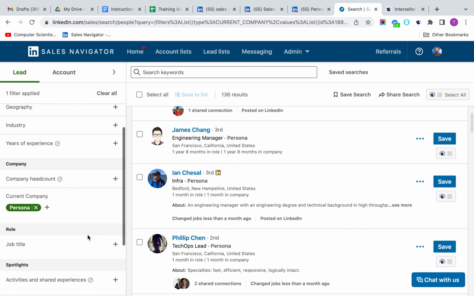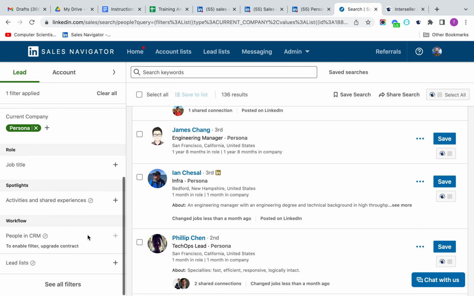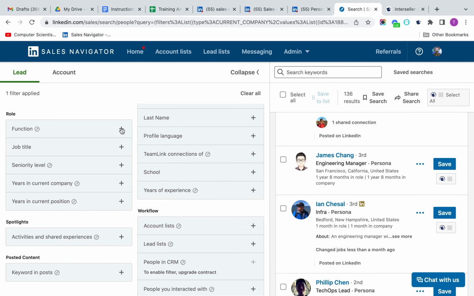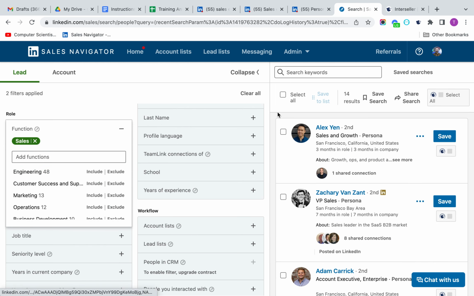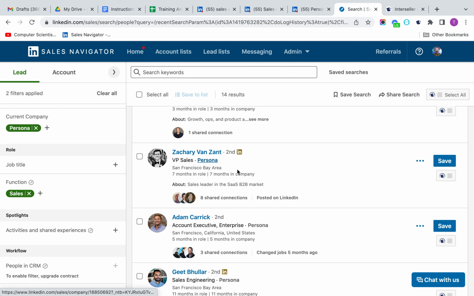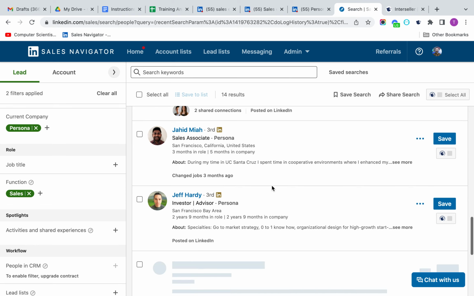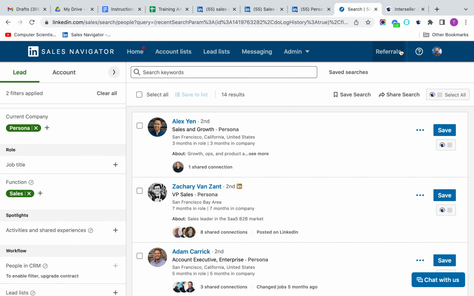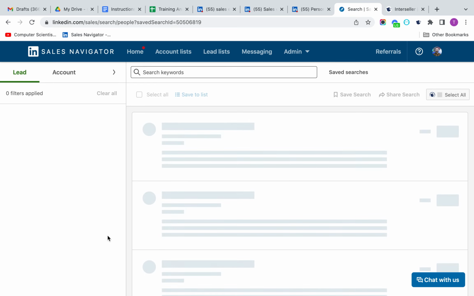I like to filter by the function, because I'm just like, okay, show me who's in sales. Oh, I don't know why I didn't find the VP of sales. Maybe I have to type in the actual VP. Go to saved searches. Add that in.